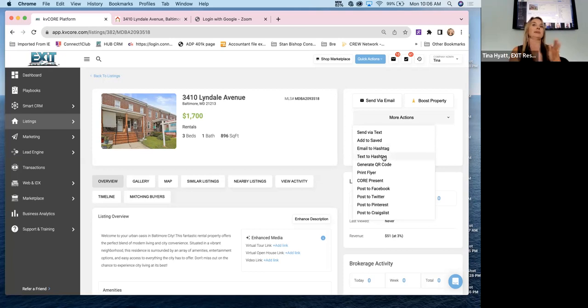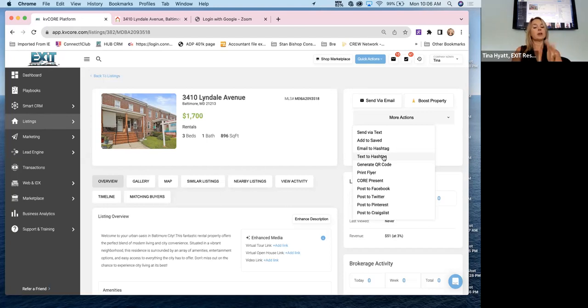You could text it out. Notice this also has the text features, which Market Leader didn't have before. So if you have OpCity or Zillow leads and they're rental leads, you could email it out, like she said, or text it out to hashtag rental and send it to everybody that's a rental lead through text message. And it's a link to that property on your website.